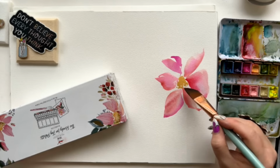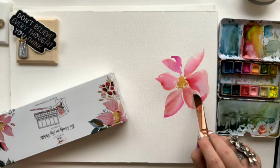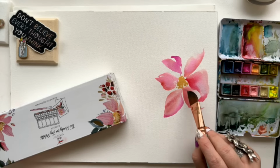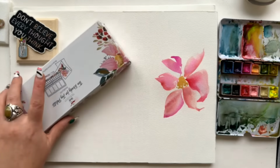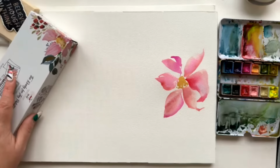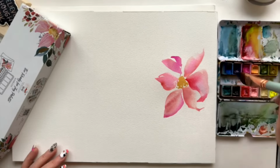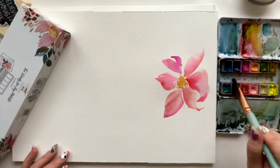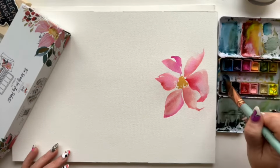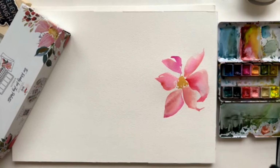Now looking at that, I'm going to extend this just a skosh and let it bump, in a watery way, let it bump up to the next petal. All right. So these dark leaves, I'm going to do some big dahlia leaves and I'm going to go strong. So very little water, lots of paint, blue, brown, emeraldy green. And we are going to just get into it.